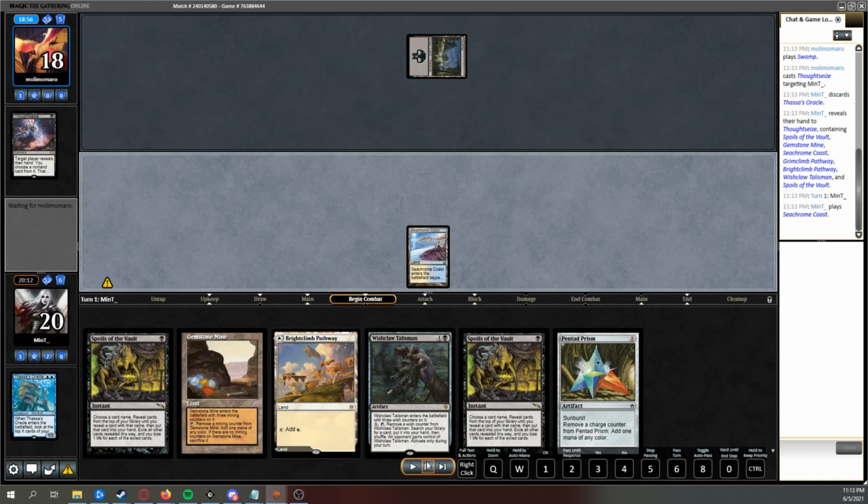I take the Oracle as the different piece. It's kind of whatever. You look at a hand where it's spoils, spoils, Wishclaw, Oracle. What do you even take? I just have so many combo pieces. I have 4 Oracles in hand, 3 spoils in hand, and 3 Angel's Graces in hand. So you can't actually lock me out of any combo with this discard piece.